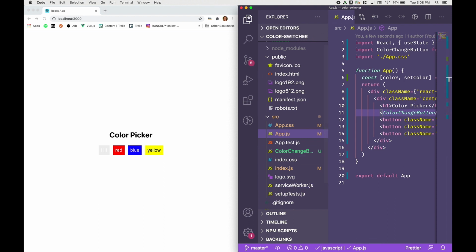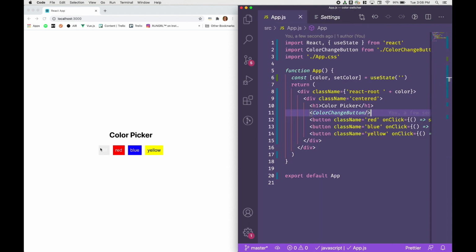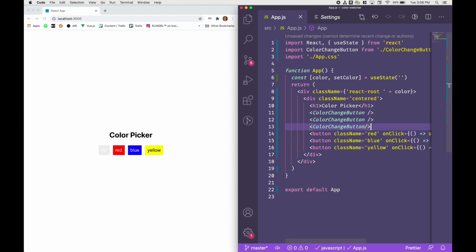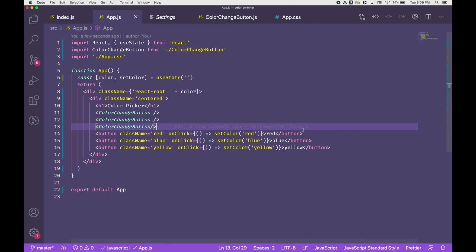Now you can see that I have this very light gray hi button that showed up on the page. We can create multiple of these, and they'll all show up. What we want to do is replace our 3 original buttons with 3 color change buttons. So we need to get their colors working and the set color functionality. Each one has a different color, so we need some way to differentiate between the colors for the different buttons.